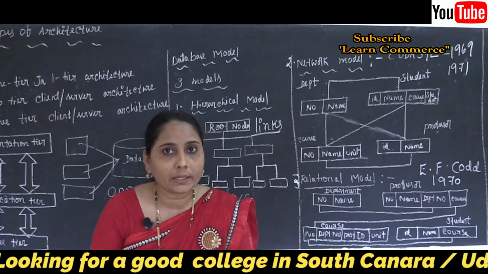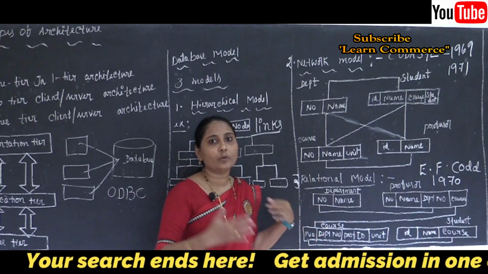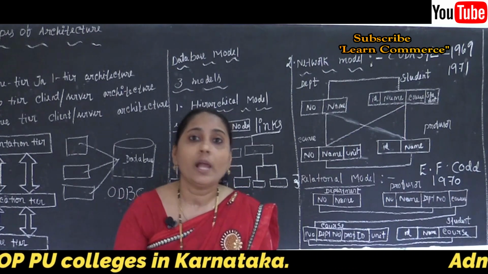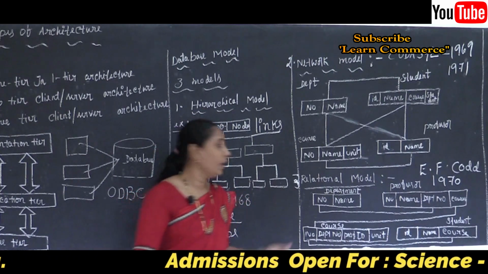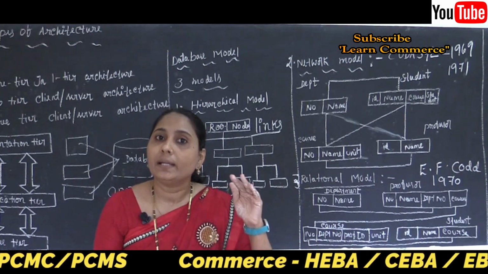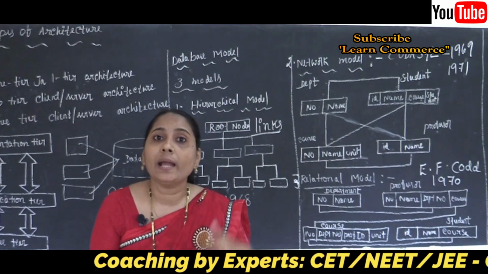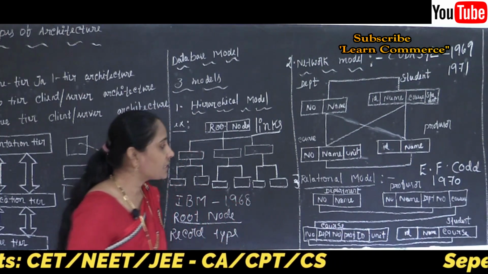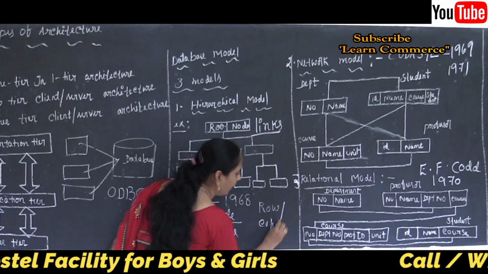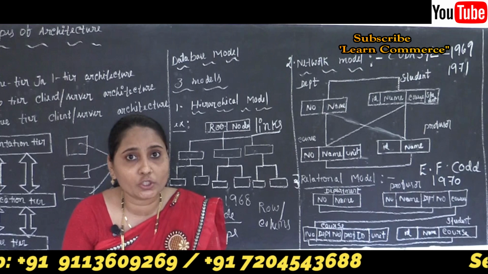Because all data is maintained in the form of tables. Clear this point here? So why? Because here there is no problem about the connection, where maybe any connection could break. No problem. Why? Because in the relational data model, whatever data you want to arrange or maintain is kept in the form of tables, and such a table is also known as a relation. Clear this point here? And how are we going to create the relation? Such a relation is created by using rows and columns. Clear this point? By using the rows and the columns, all those relations are created here.